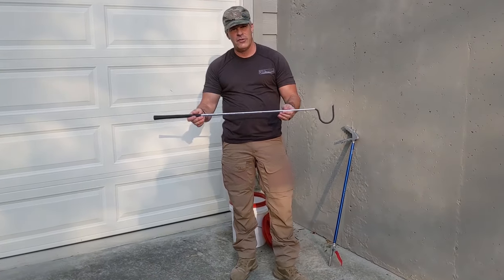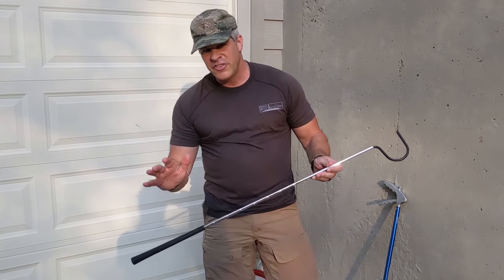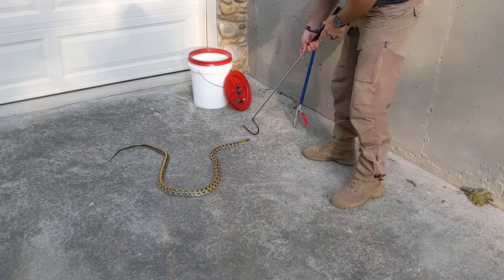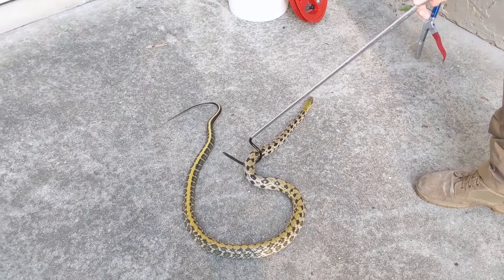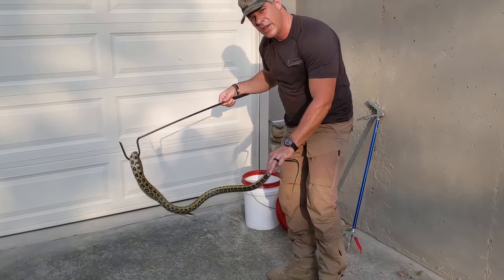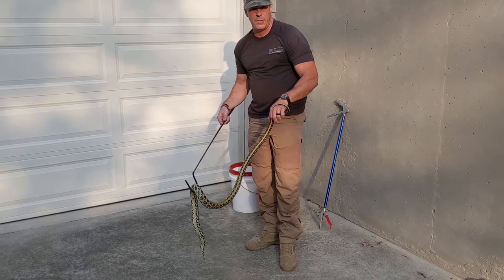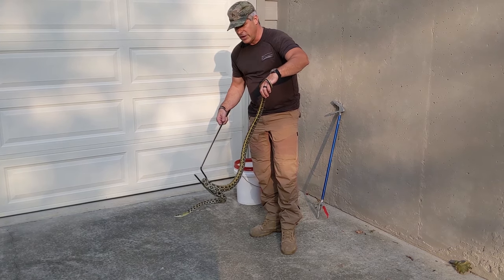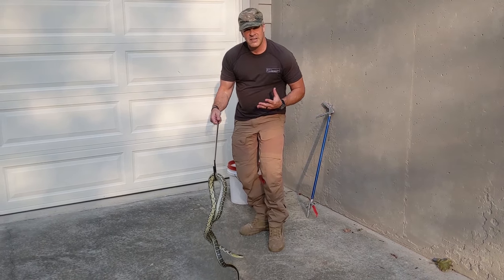First, let's talk about a snake hook. This is a great tool for an experienced snake handler — someone who's been very comfortable working with snakes. I'm going to give you a quick demonstration of the skill set required. You'd take the hook, go underneath the head, get about a third of the way down the body, and pick him up. Now, an experienced handler might tail it — Midwest Tongs does not recommend anybody tail a snake — but you still have to make sure that snake isn't coming up the shaft at you.